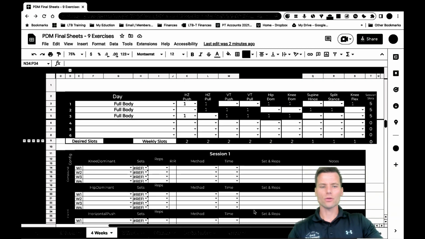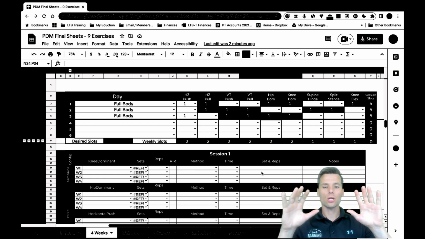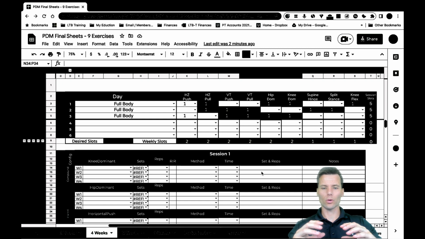But that isn't really the focus of this lecture. The focus of this lecture is you being able to see how we get this thought process of saying, okay, I know how many slots I've got, and I know where I've allocated it in terms of slots to movement patterns. Now I've got to organize my week. And so what am I doing when I'm organizing my week? I'm placing the biggest movements first to allow maximum performance, so enough recovery between those sessions. I'll then place the biggest and most demanding exercises and try and keep them away from each other where possible. If I can't, then I modify reps in reserve, number of sets, and potentially exercise selection.